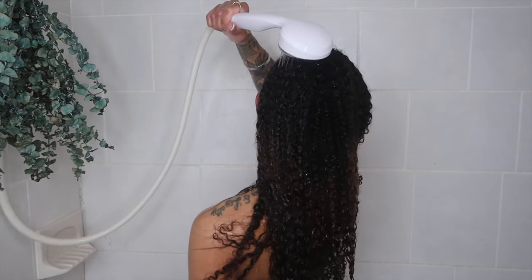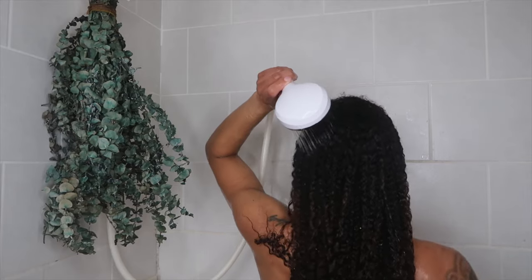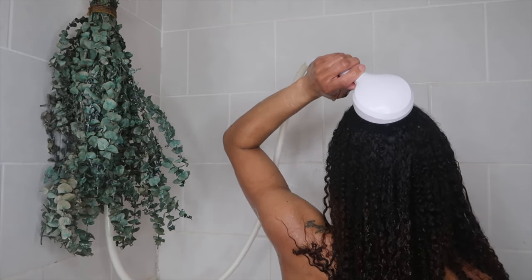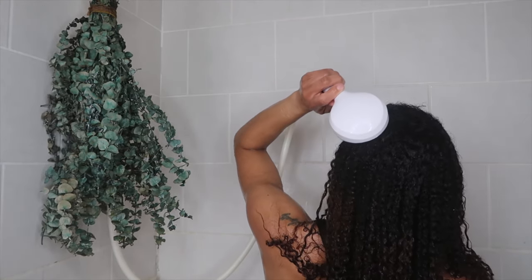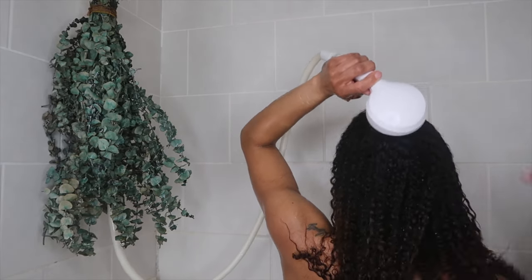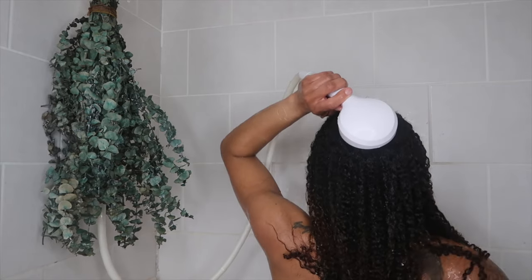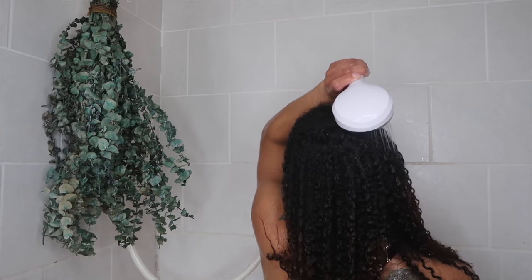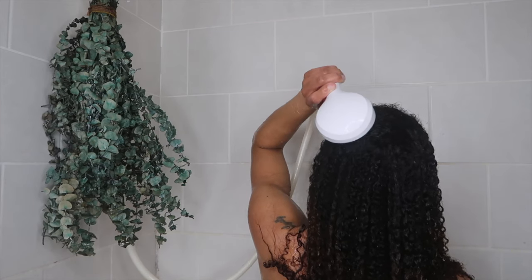You don't have to shampoo your hair after this. It's totally optional, only if you felt like your hair was really, really dirty. But this detox clay acts as a cleanser, which is going to remove anything that you had on your scalp. But again, it's totally up to you. I just felt like I wanted to go in and co-wash my hair just a little bit because sometimes the clay sits on top of my hair. That's just low porosity struggles.